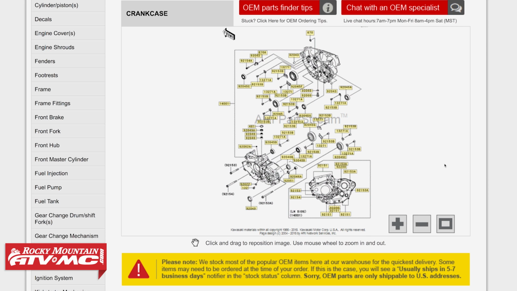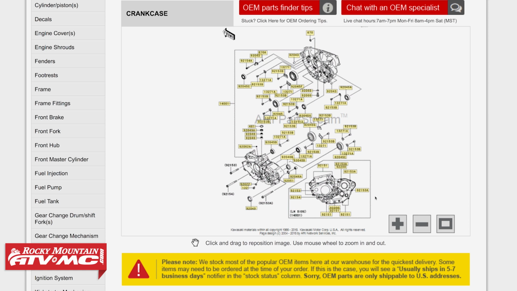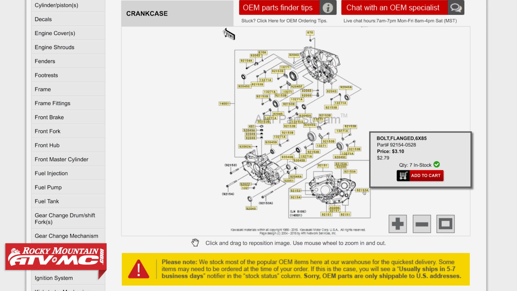You'll also see that some part numbers will have almost the same assembly reference number with just a letter at the end distinguishing them. It's important to make sure that you take that into consideration when you go to add parts to your cart or find a part down below in the parts list. If we go back and we hover over any reference number, a box will appear with the part name, part number, retail price, hour price, and how many are in stock.